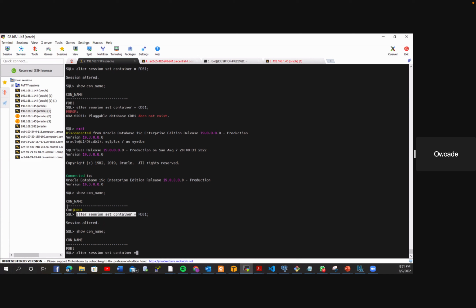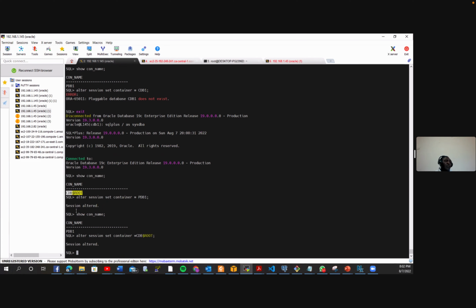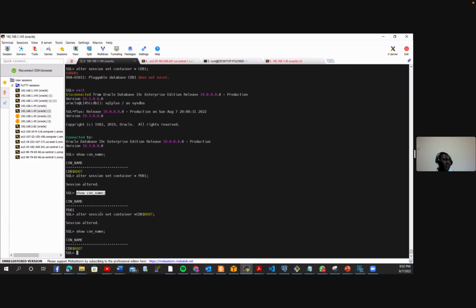Then let's use this. Now it's altered. If we use show con_name, now we have CDB$ROOT. So that's how we can access it. Thank you very much, that's wonderful. Most of the time, I usually go back and then try to access the container, so I've never really thought of using this method. Thanks so much.